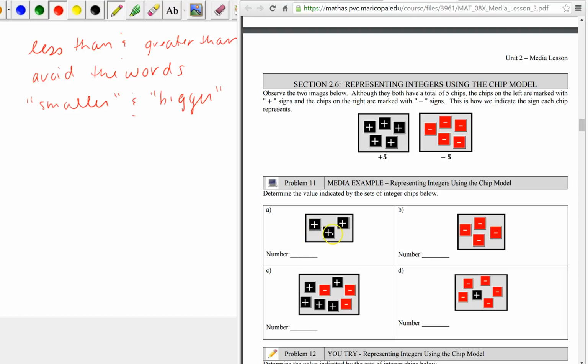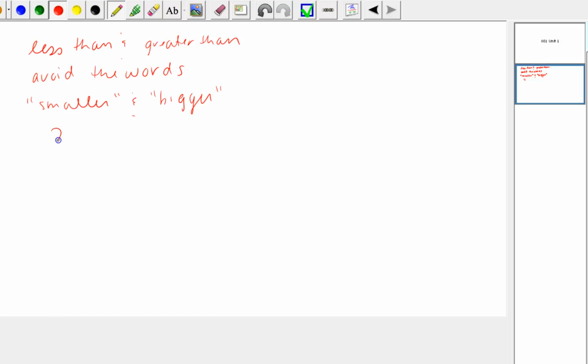So here's the idea. You start off, this is 3, great, this is -4, okay? And then we want them to start to associate chips of different colors as being equivalent to some simplified number. Okay, so we're not even really thinking of addition here. We want them to be able to look at this and see, well, a positive chip and a negative chip cancel each other out. So there are 3 negative chips, so that would cancel out 3 positives. So this is another way of writing the number +2.